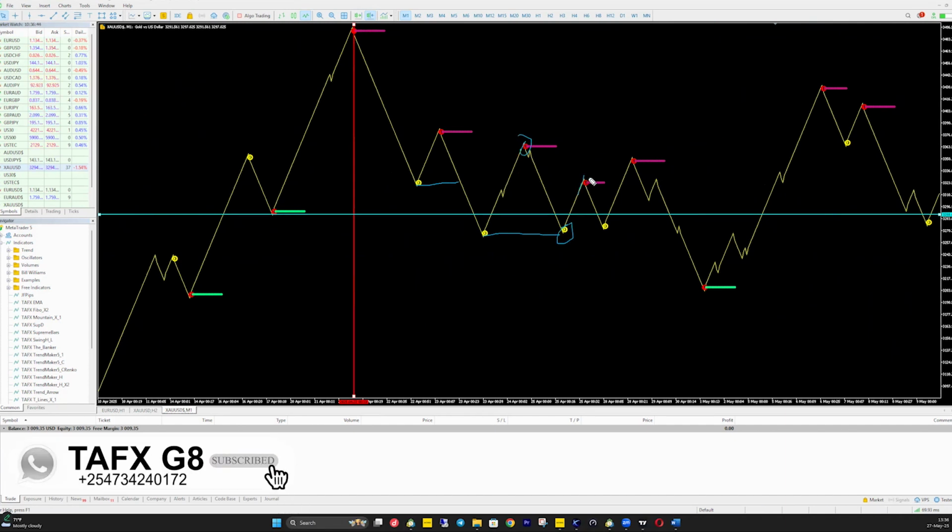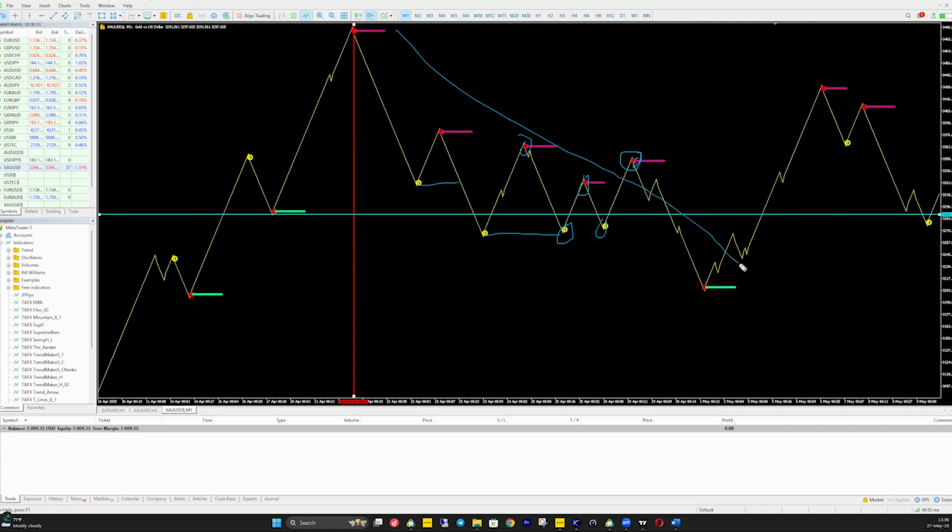Lower low, lower high. Lower low, lower high. So if it is a down trade, we are selling according to the lower high. If it is an up trade, we are buying according to our higher low. Where we expect the market to reverse and give us a good signal, then we go up. Some people will be waiting for our last higher low at this point in order to buy.